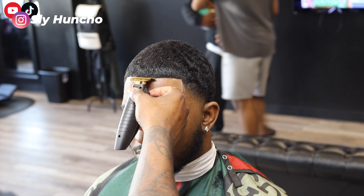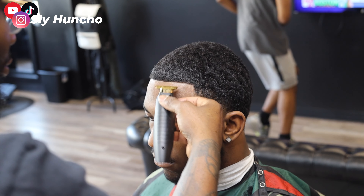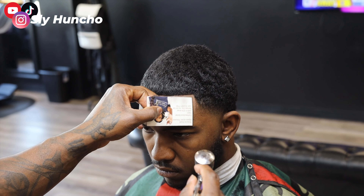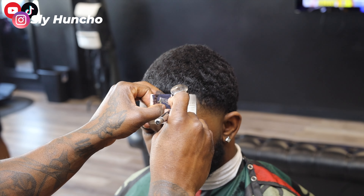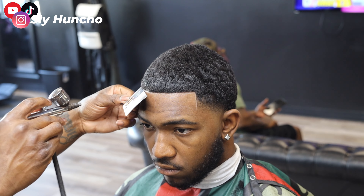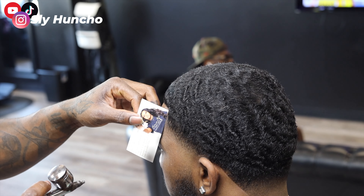On this side the hairline is shaped a little weird, so we're gonna have to work it without pushing it back — try to match it with the other side at the same time. You just have to keep playing with his hairline. You can see how it's straightening out but I'm not digging into it. You always want to take your time with these types of hairlines. Everybody's hairline isn't naturally straight, so you want to try to make it as straight as possible using your imagination.